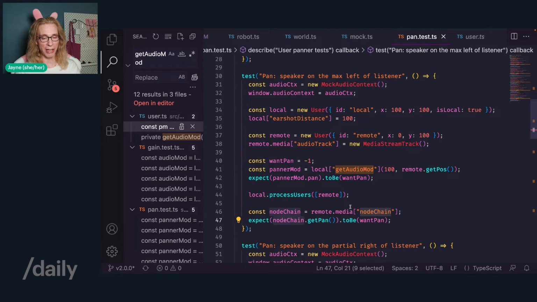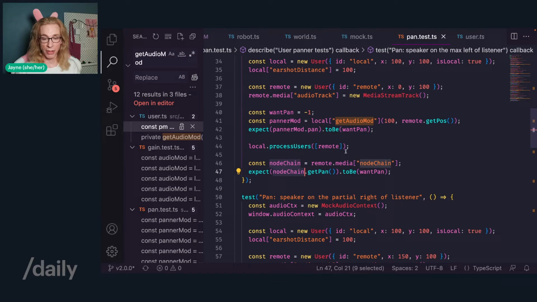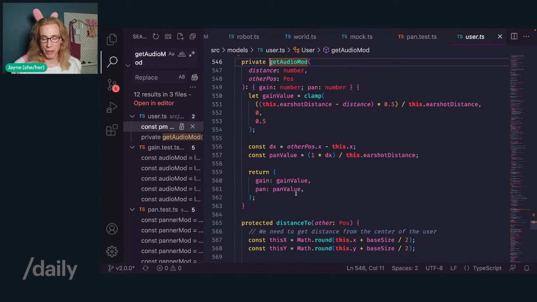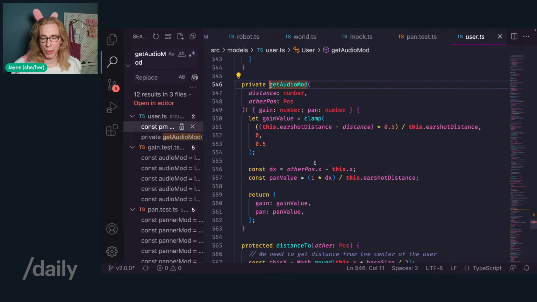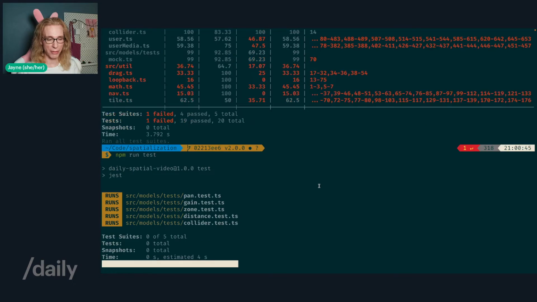And if they are within earshot, we are using that node chain to figure out if it actually works. So if we are doing this get audio mod and we have done something weird here where we do something like this instead, then we know that something goes wrong because one part fails.